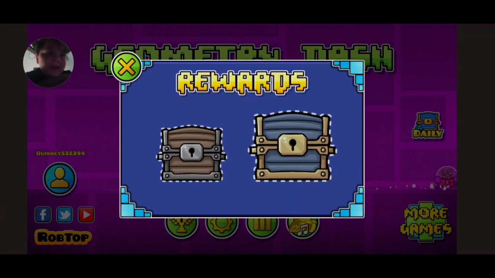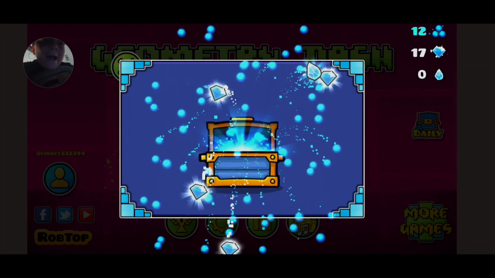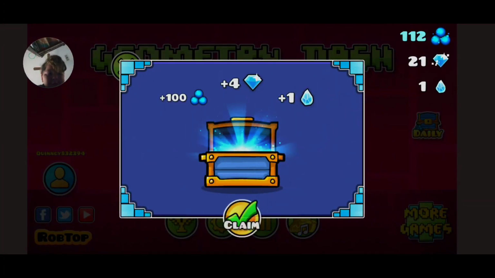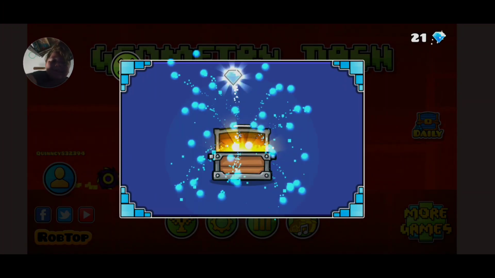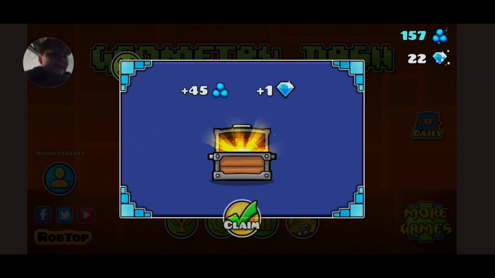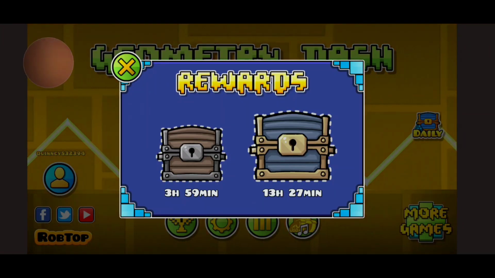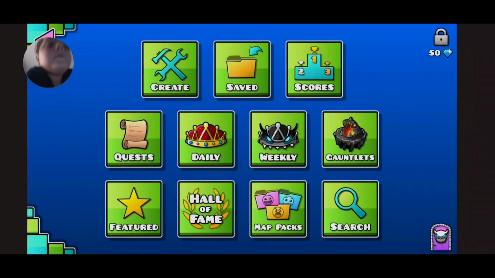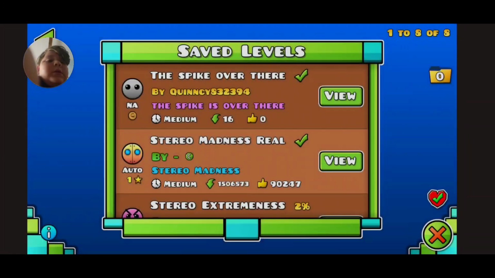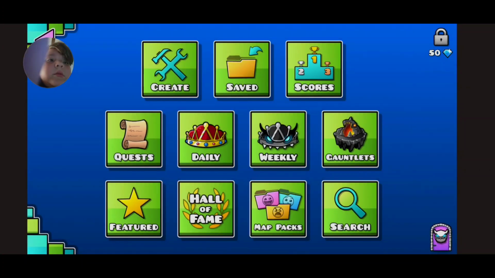Okay, time to collect our daily reward. Now, how did I do that? Ooh. What am I gonna get from you? Diamonds. Wow, one diamond. Okay. Hold on.